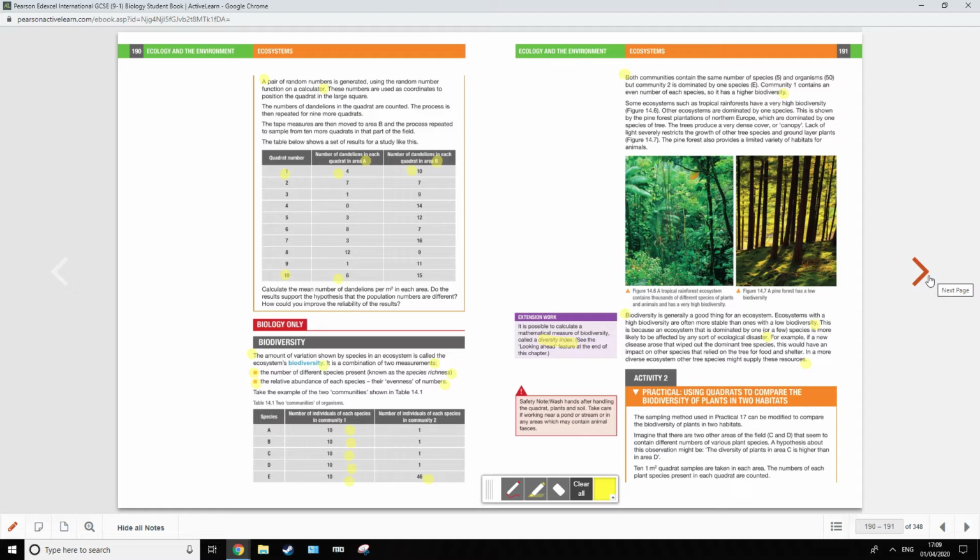You basically create a 10 by 10 section of area in each field. Then you divide it by coordinates and generate random numbers for these coordinates, and then you place randomly generated coordinate quadrants in this 10 by 10 meter area in each field. Then you calculate the number of species and the number of individuals per species. So how many individuals of a species you have. Then you will have something similar to this.